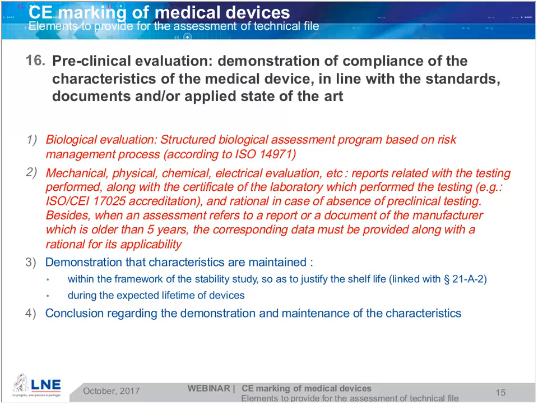So we need to get the report related to the testing performed along with the certificate of the laboratory which performed the testing, and the rationale in case of absence of preclinical testing. Besides, when an assessment refers to a report or a document of a manufacturer which is older than 5 years, the corresponding data must be provided along with a rationale for its applicability.